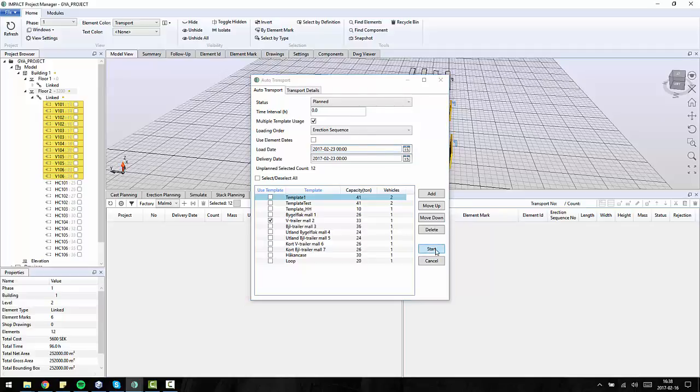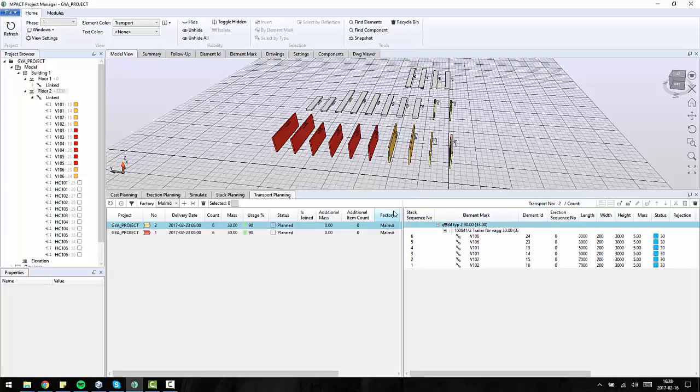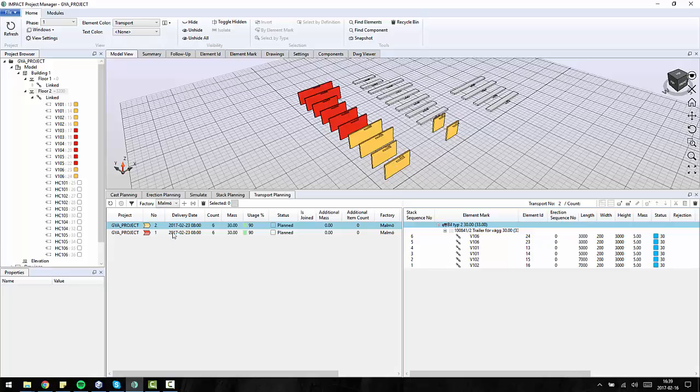And let's try there just to see how the system tries. As you can see, there are two transports created, one yellow and one red, with number 1 and 2, and the elements are planned here on each transport. And as we can see out here in the transport, they have status 30, which means that they are planned for production as we did before. Let's start there. Thank you very much.